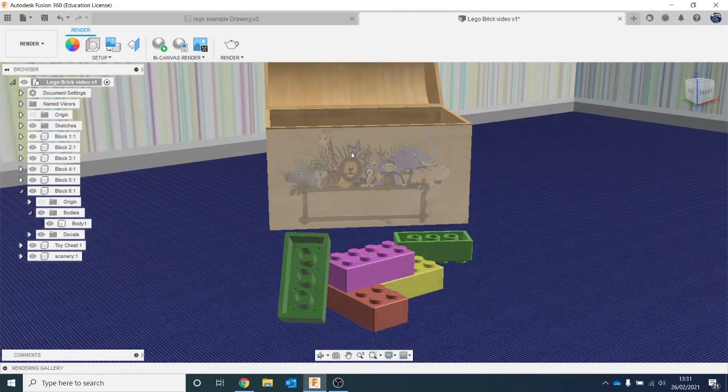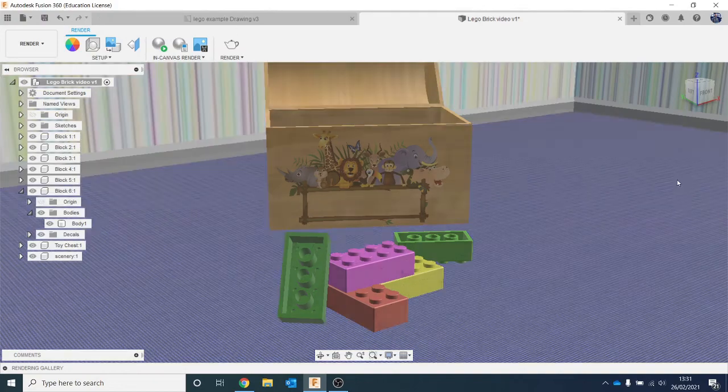What I might do is copy and paste a few more of these blocks, have them scattered around a little bit more like that. So that, to me, would be a finished first project. So we've done our modelling, we've added decals to it, we've made scenery for it. So the last thing really would be to render it. Now, I'm not going to render it on video live the whole time because it took quite a bit of time to do, because, like I said, I've got a relatively basic laptop.